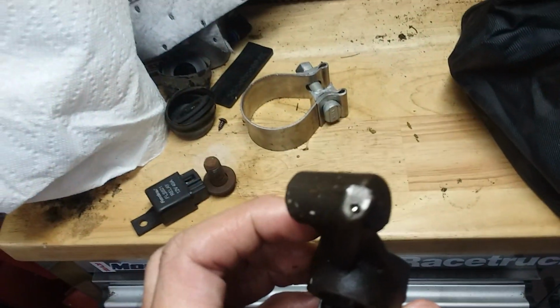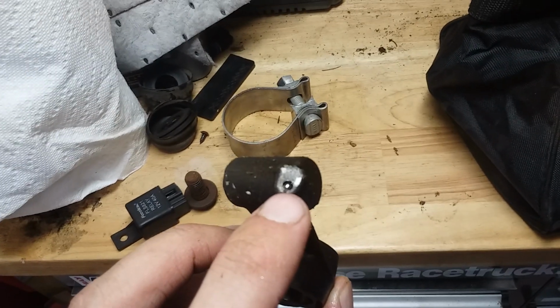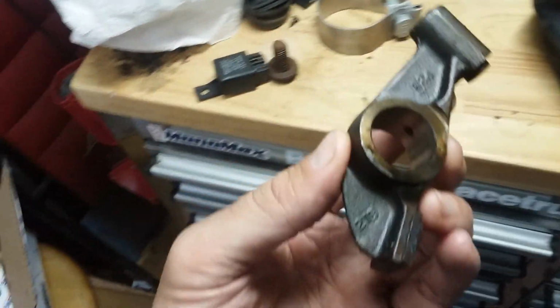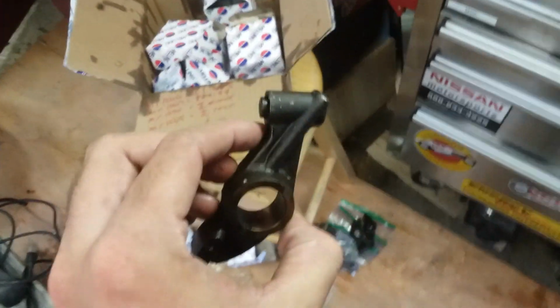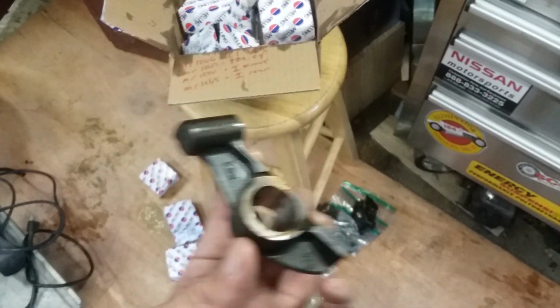I've never noticed this, but there's actually a little bleeder right here. Little ball here that's supposed to bleed off. And if you look, these are actually kind of clean. These actually aren't all that bad. I mean, I could clean them up and use them on another KA engine. But I had another set in this bag here that's in this box.